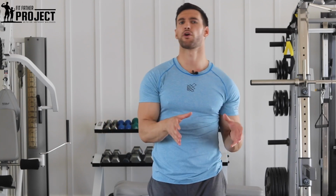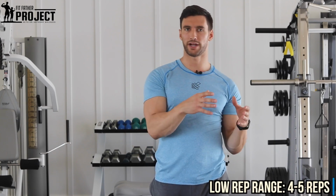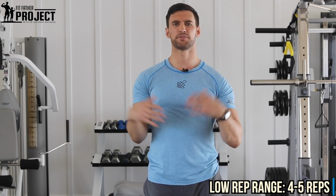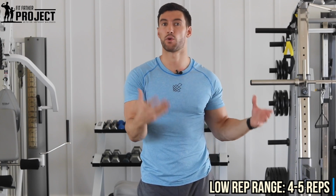Now, in terms of your programming, it's very variable based on your goals and whatnot. For general strength and bodybuilding and muscle purposes, there are two main rep ranges that I personally like to train squats in. I like to train them in the low rep range, somewhere around 4 to 5 reps for around 3 sets every week, heavy, and that helps maintain total body strength without going so heavy that you necessarily need to be doing a 1 rep max.